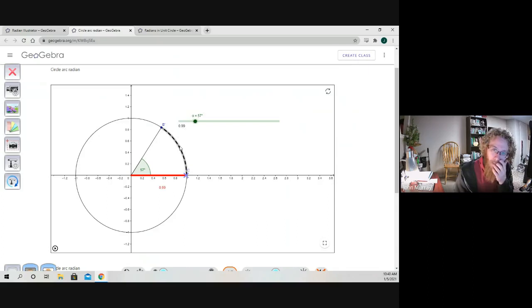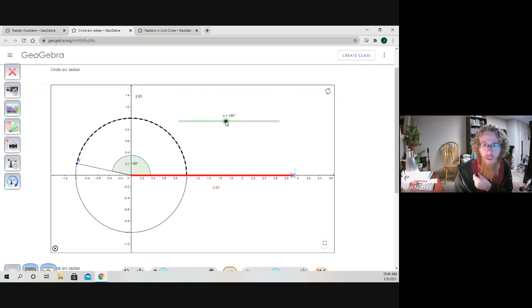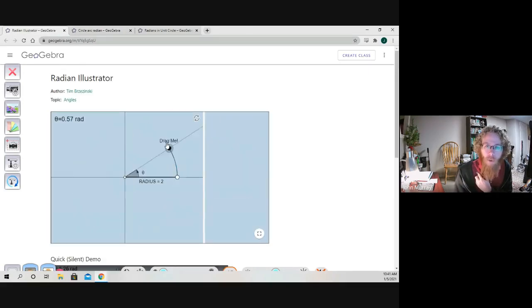When I have about 1 radian, this green mark, that linear approximation is going to be exactly your radius. And then you can keep going around. Here we have pi as our measurement because we went halfway around the circle. This green arc here measures pi radians, which we saw before when we had half the circle here.